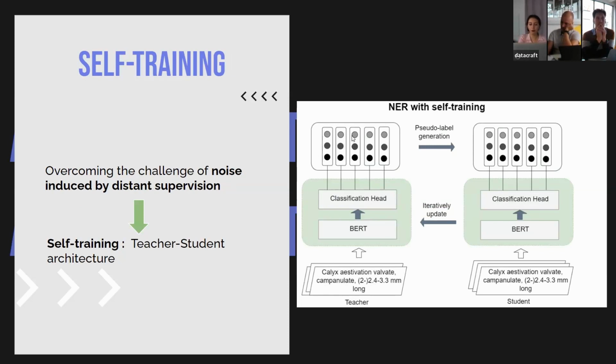Then, depending on how reliable this output is, by having a confidence threshold, for example higher than 0.9, we say that the teacher may have been right about this prediction, even though the word wasn't annotated at the beginning. Maybe the teacher is right that this word should be a named entity, and we add it to the training set.